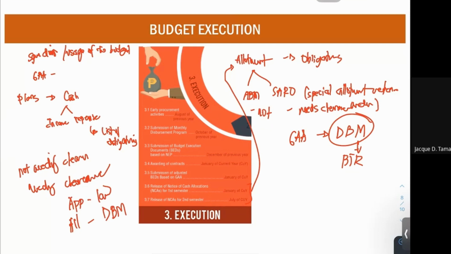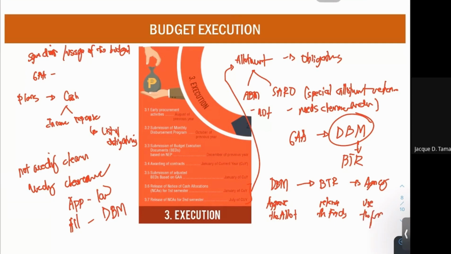Take note, what's the process? DBM will approve the allotment, BTR will release the funds, then it will go to your agency, which will use the funds. That's the whole process.